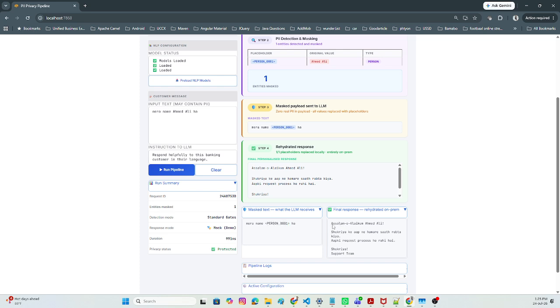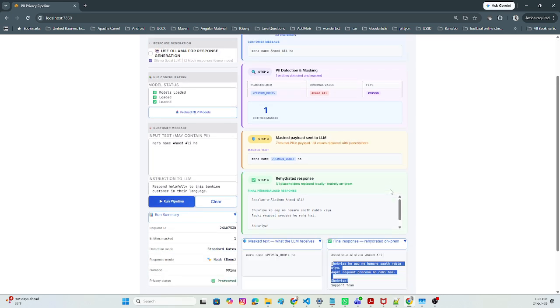This is just a dummy response. Once the LLM responds back, I can simply reappend the information back. For example, I can see I have reappended my name Ahmad Ali, and then a dummy response.